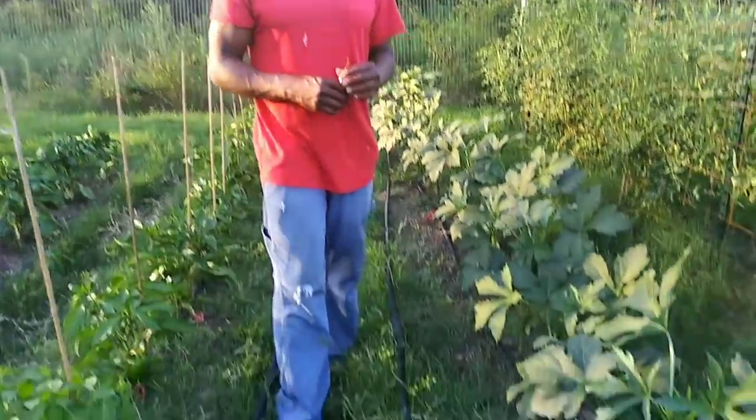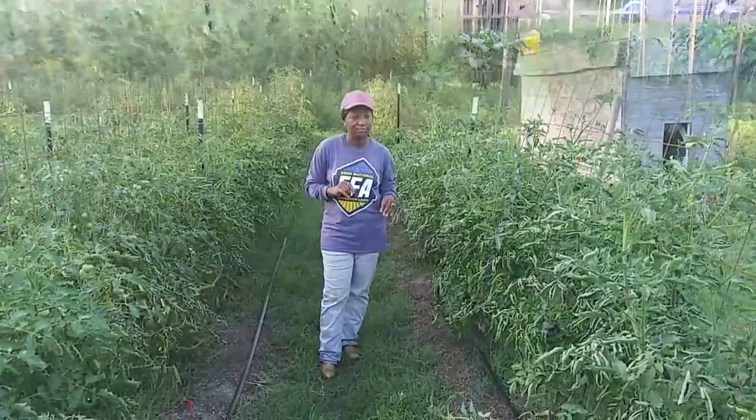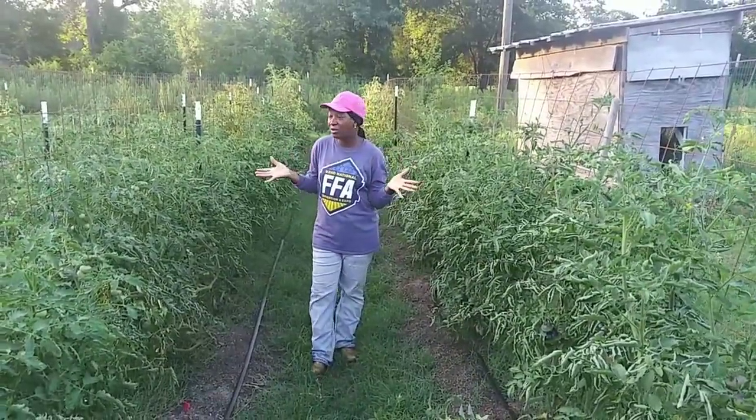Yeah. So you can have a variety of a lot of different things. One or two will be fine, and you can get a lot of okra off of one or two plants. That's right. So this is all jambalaya. And y'all remember seeing this okra. And it goes all the way down. All right, y'all.